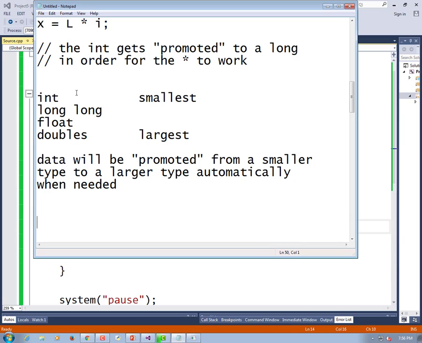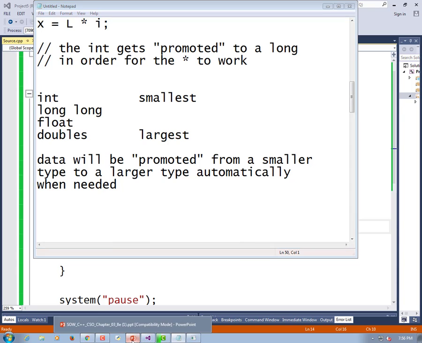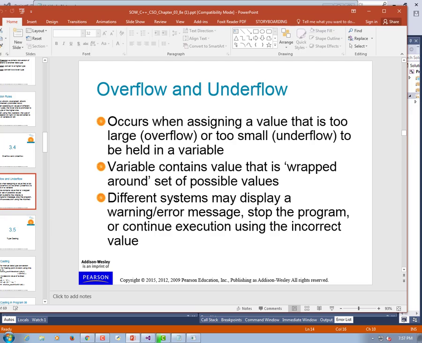But then if you're storing it back into a smaller data type, you'll wind up with overflow perhaps. If your answer was larger than 2 billion and you try to store it back into an int, it won't fit. Different systems may display a warning or an error message, or they may stop the program, or they may continue execution using the incorrect value. That's kind of the worst case.